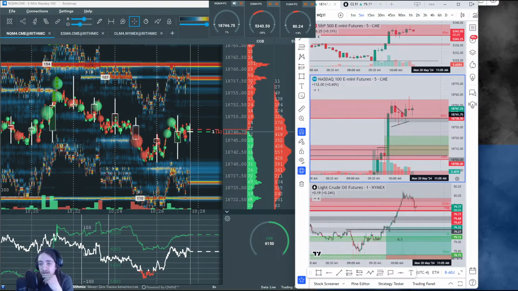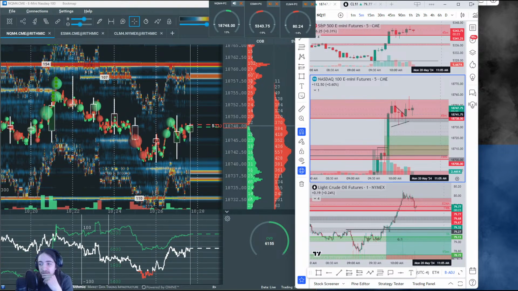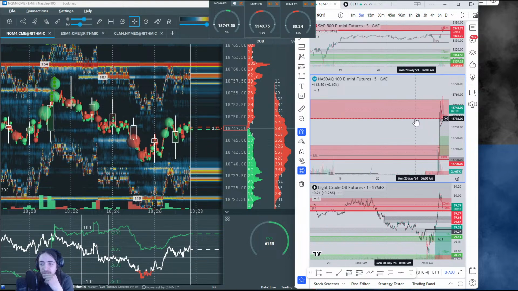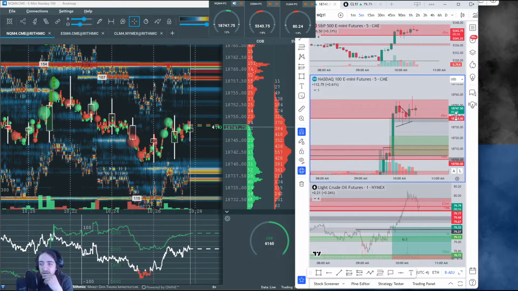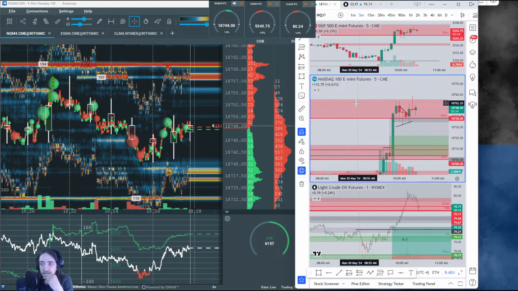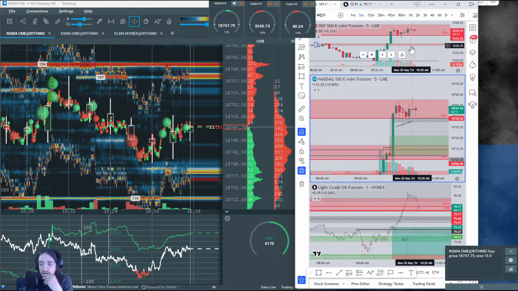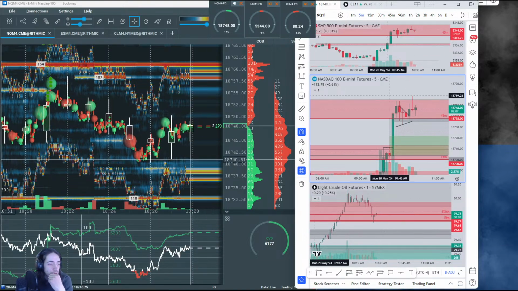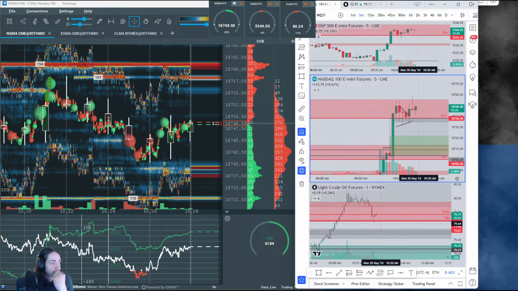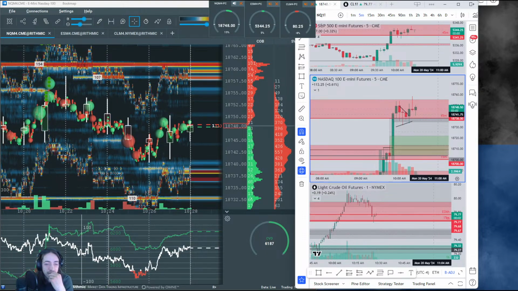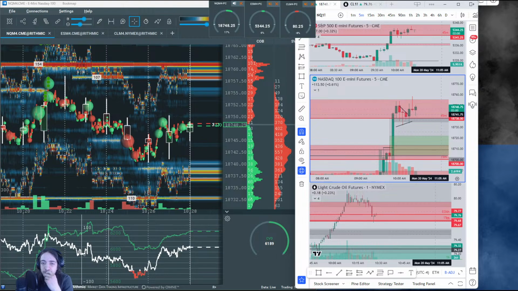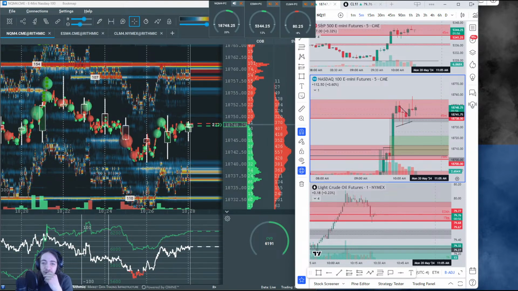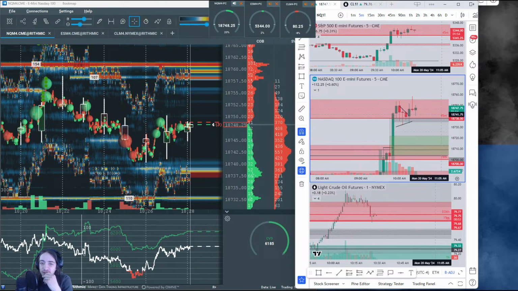We do have the divergence. We have NQ at all highs, right? I believe all-time highs on NQ, could be wrong. But we have NQ breaking a supply, and ES holding its supply. That's the divergence I'm looking at, but that's not really doing much for me. I don't want to hold these shorts just for the sake of hoping it flushes. Hope isn't a trading strategy.